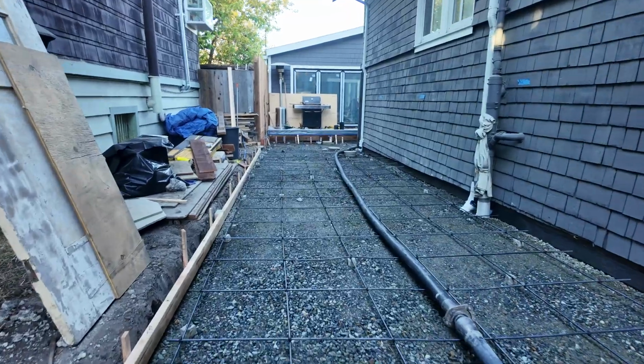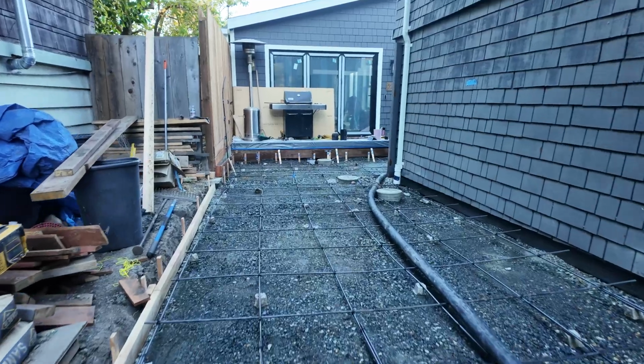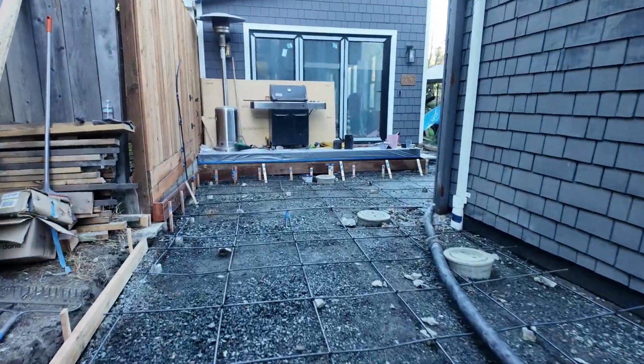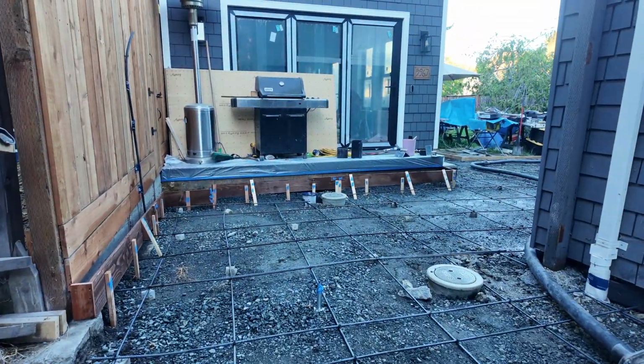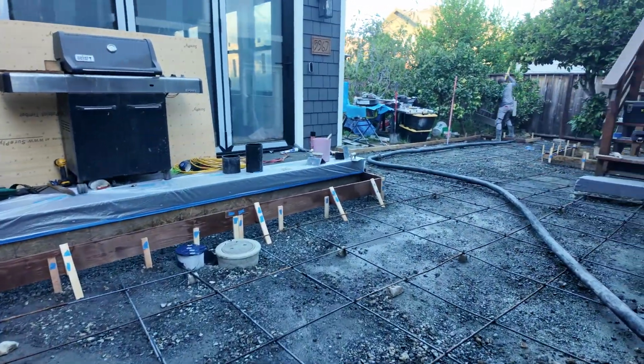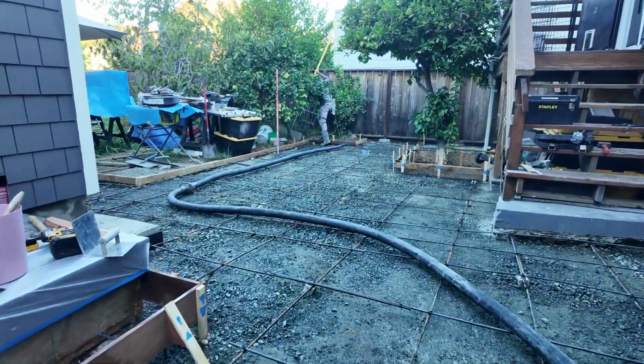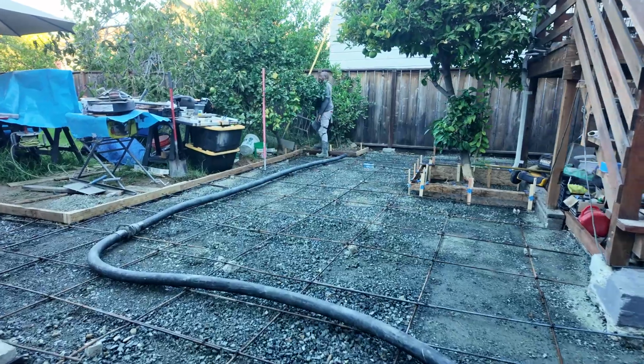And I had to spend a lot of time figuring out the slope here. Obviously you don't want it to slope towards the house, because then if it rains you'll get a lot of water going to the house. But there wasn't that much slope to generate, but it does very gently slope towards the back and towards the side.